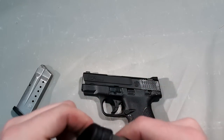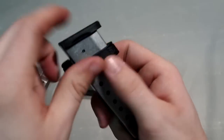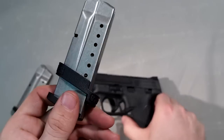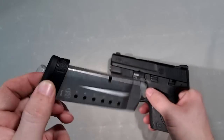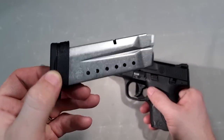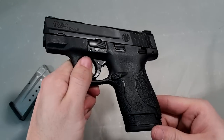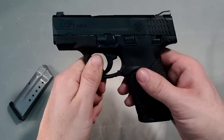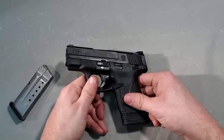One of the other things is if you're going to run this particular type of magazine, glue this puppy to the bottom here. Because what can happen is if you have this in your pocket or something and you go to put it in, it may not go in all the way. Military Arms even talks about that on quite a few other pistols, and I completely agree with them. Something to definitely do. This isn't my particular pistol, so I'm not going to do it for the person I'm borrowing it from, but I would definitely consider it if it were mine. The price on this particular pistol, I think, is something on the order of $600.